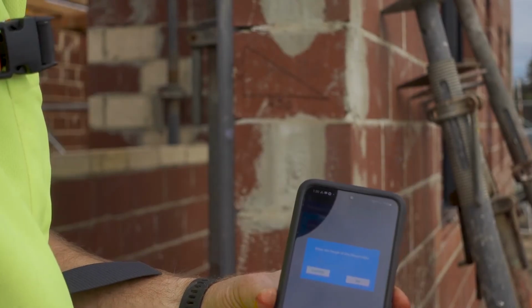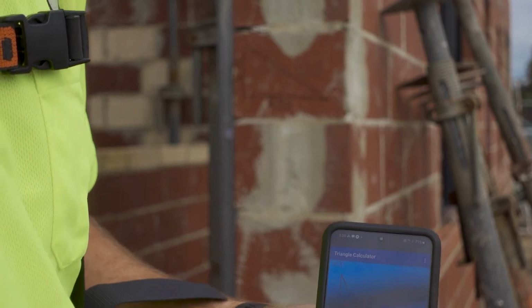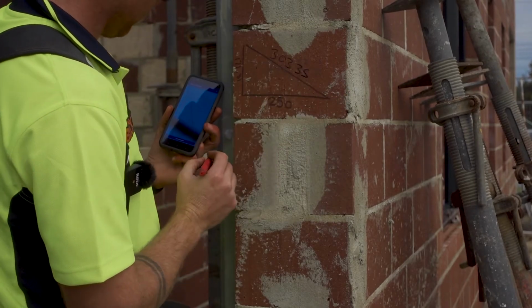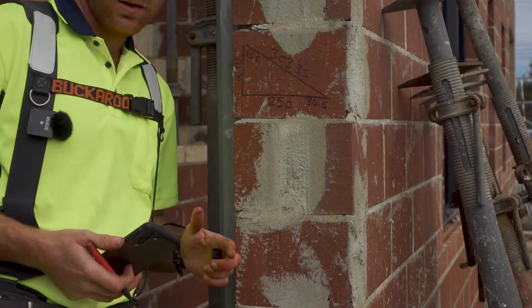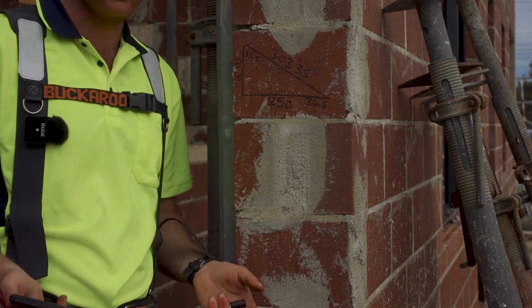171.81, 250. And the other thing I'm gonna do is write down the angles because I use that. So we've got 303.35. I'll show you shortly why I use the angles, but a hint, that's where the digital level comes in.